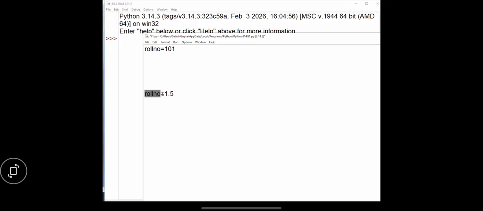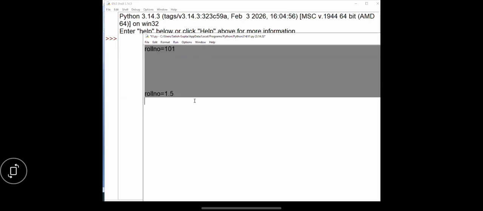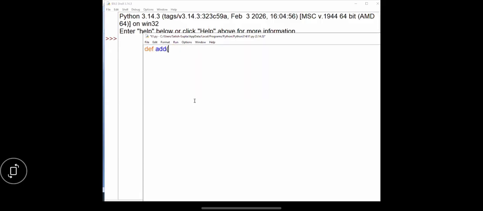Not type safe means as a developer, you have to take care of the type. Suppose I want to write a function called add. This function should receive only values of type integer. Now I say add 10, 20. The value of A is 10, the value of B is 20. It will add these two values and print, and the value of C is 30.